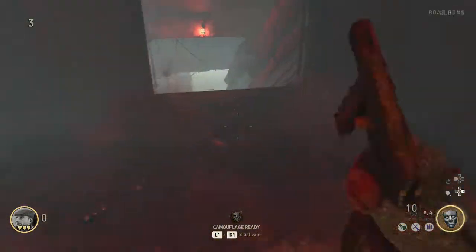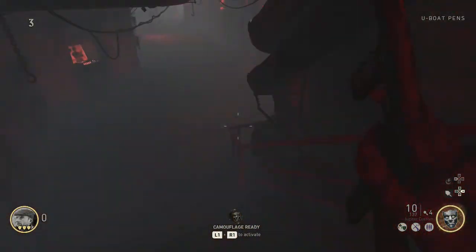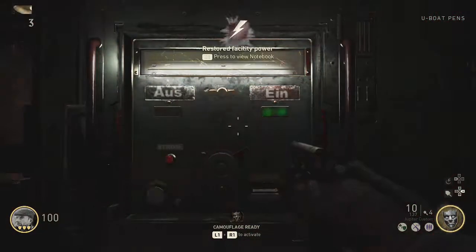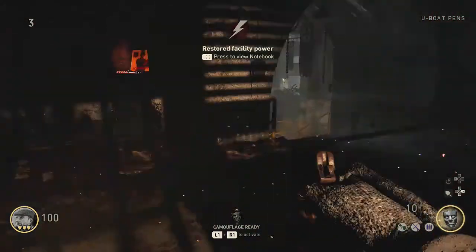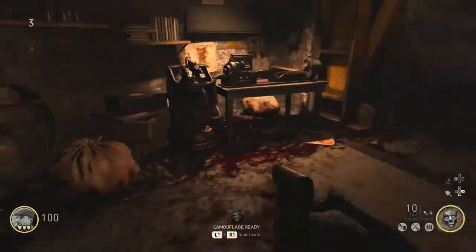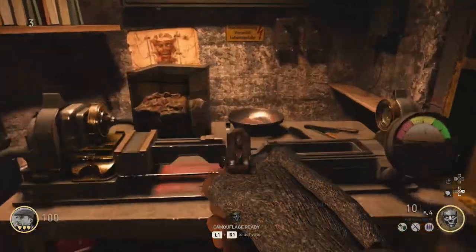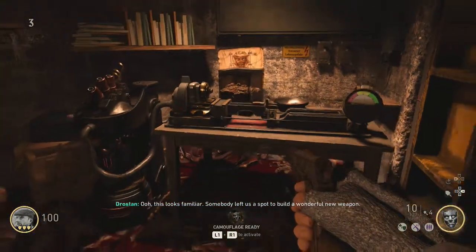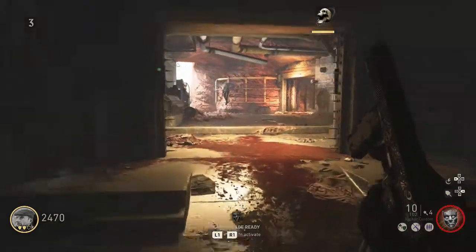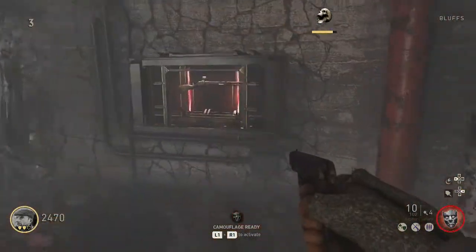Right, so to get this started we're going to need power on. There's going to be 2 switches for this. So firstly, run up from spawn and open up the U-boat pen store. Then on your right you'll see a power switch. Enable this to enable the first set of power in the facility. There'll be one more switch that we'll get to in a minute. It's also worth noting that you have the buildable table right here. This is where we'll eventually assemble the Saw Wonder Weapon once we have both parts.